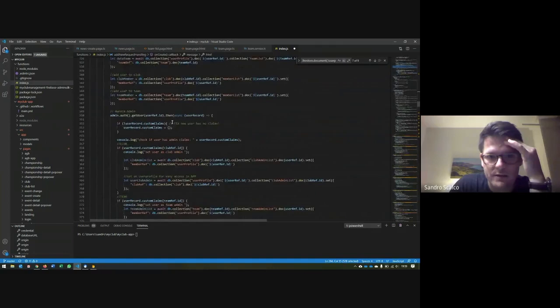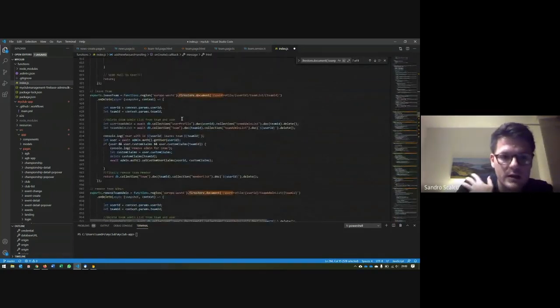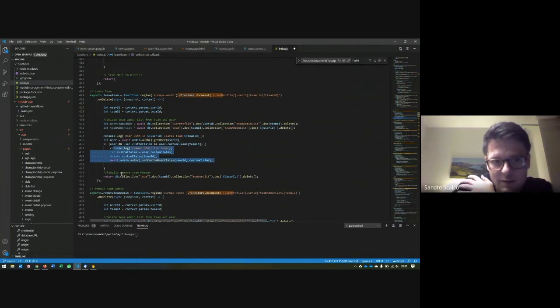Here is the other function for accepting the request. But if you leave a team, I have to clean up all the associations in my profiles. That's really a mess here. I have to go to the user profile and delete the connection to the team list and administrator list. Then I have to go to the team and delete the user from the administrator list. This is because we don't have a relational data model. Then I have to go through all the custom claims and check if he has administrator claims that I have to delete. And finally, I have to remove the user from the team as a member. Because I started the request to delete the team from the team list of the user profile, this is already deleted, and at the end I have to delete it from the team as well.